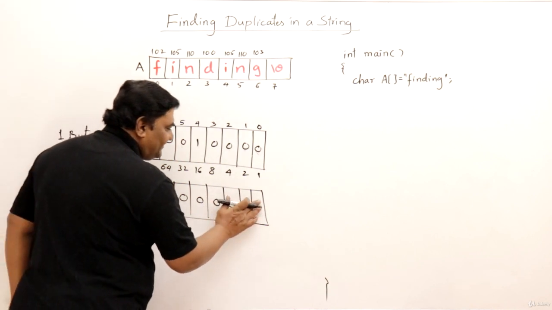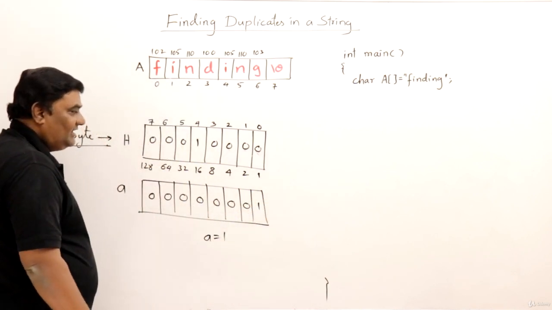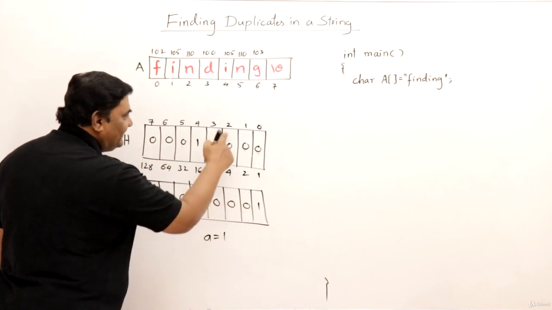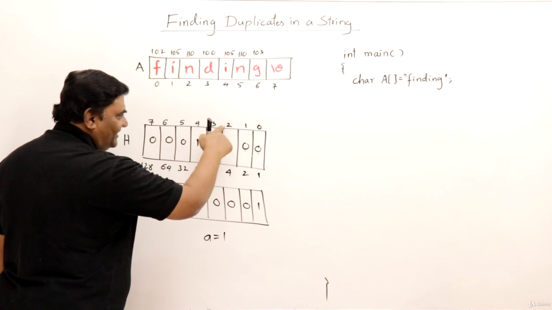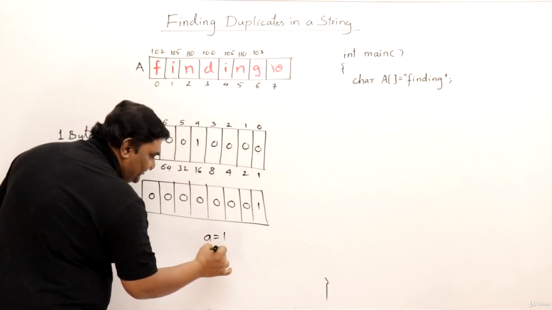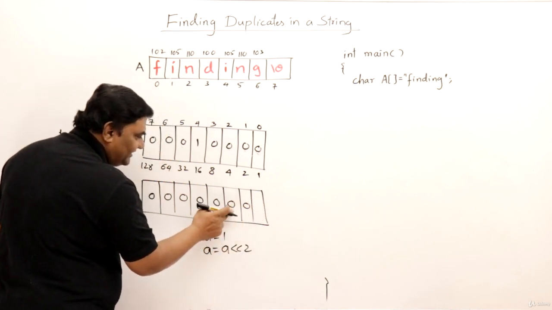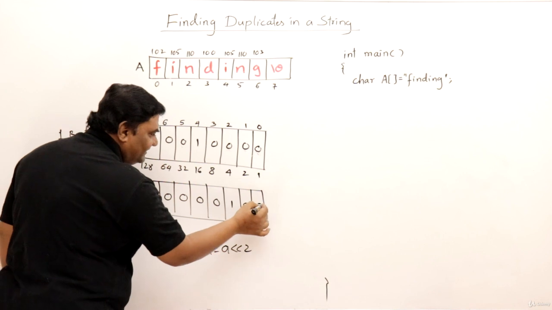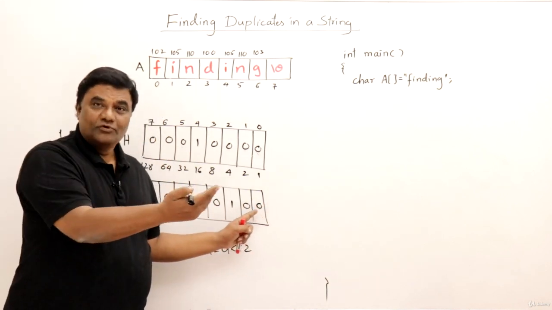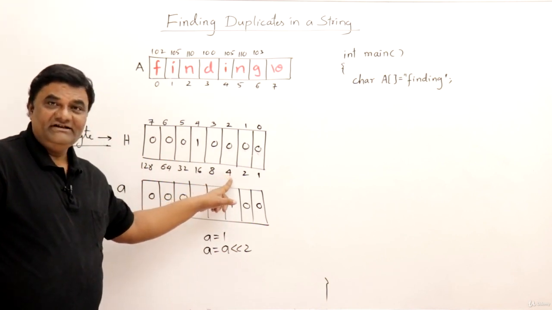So inside a, I will write down 1. So this is a assign 1. Then I want to check this one, right? So 1, 2, 3, 1, 2, 3, that is 2, least significant bit 2. So move this 1 2 times. So left shift a by 2 places. So this one will move here, then move here. So it will move here and it will become 0. Now we have a with 1 moved by 2 places. So what is the value in a now? It is 4. Value in a is 4.